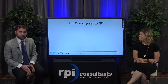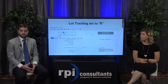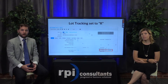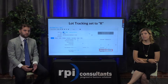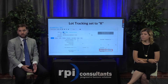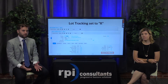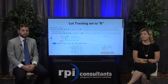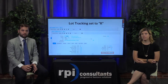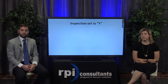The setup is pretty simple. One thing to keep in mind is that if you do have open transactions or inventory exists on items where you're going to set lot tracking, you're going to have to close out the open transactions, adjust inventory out, and then update that lot tracking flag on IC11 and IC12, and then adjust inventory back in. IC11 is right there on the main screen, and same thing with IC12 — it's right on the main tab in the lower right corner. And that IC12 flag does override the IC11 flag as well.